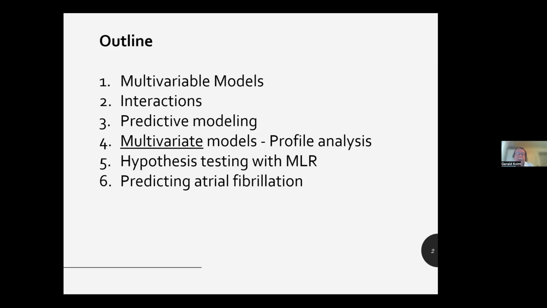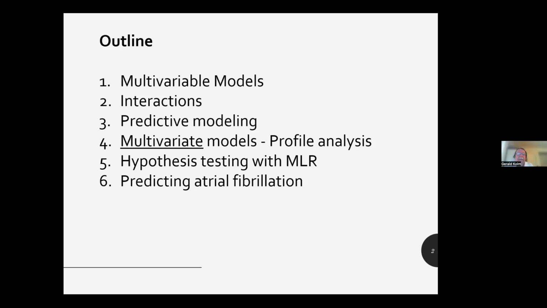I have just a couple of slides to talk about multivariate models and what we mean by that. And then I want to look at regression, doing hypothesis testing with regression.